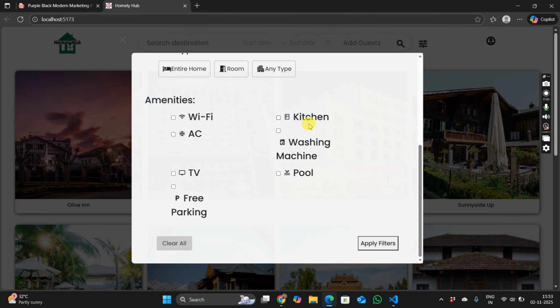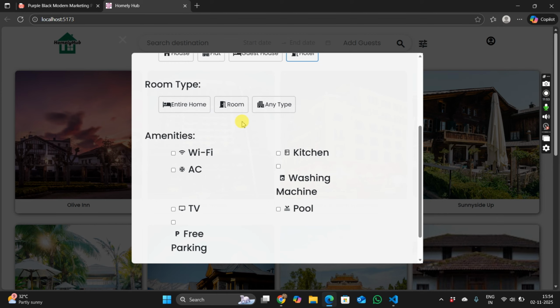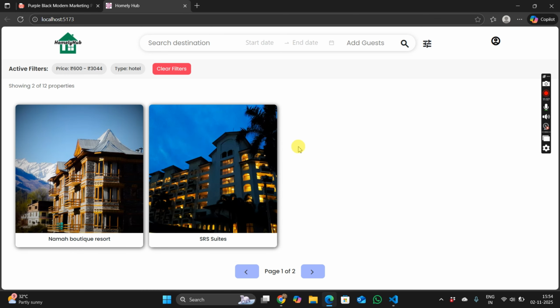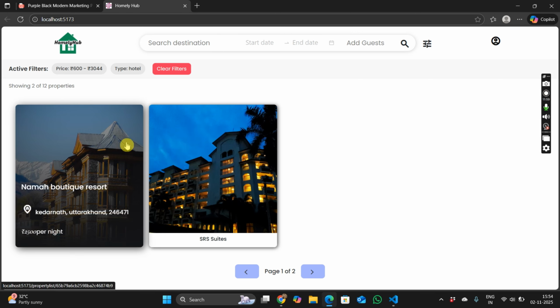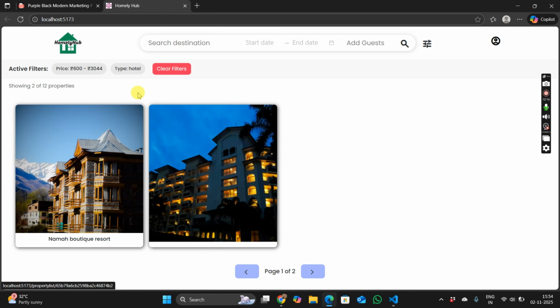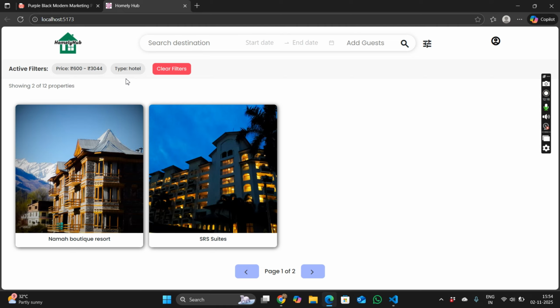Then after selecting all the requirements, we can just click on apply filter. After applying the filter, you can see that the website is giving me two properties out of 12 properties. It means only two properties out of 12 are meeting my requirements as I mentioned in my filter. As you can see, the filter is about price and type of hotel.